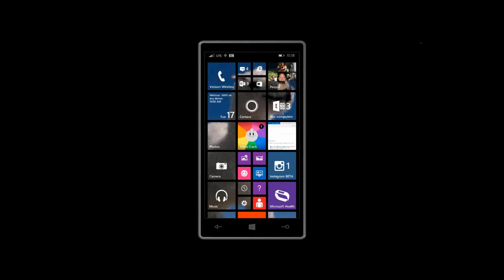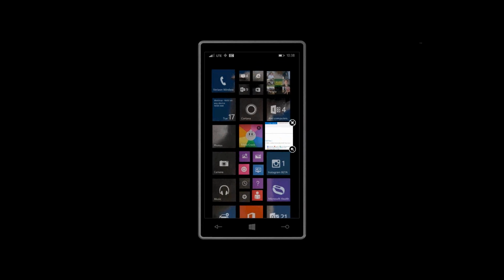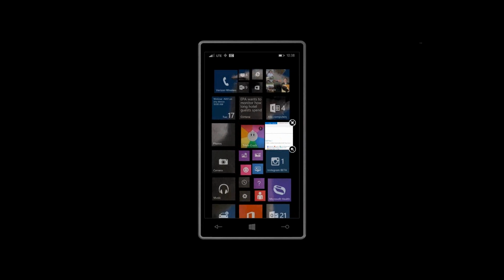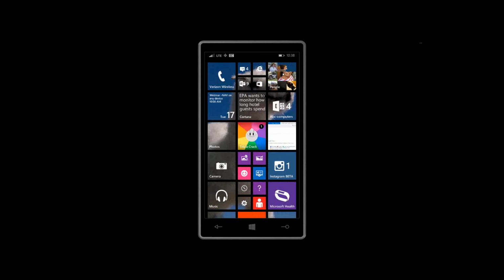So this is my Windows phone running the tablet client. Maybe this screen makes you crazy, but this is my home screen, and I'm clicking right here. This is NAV, so I'm just going to tap on that, and that's going to launch.